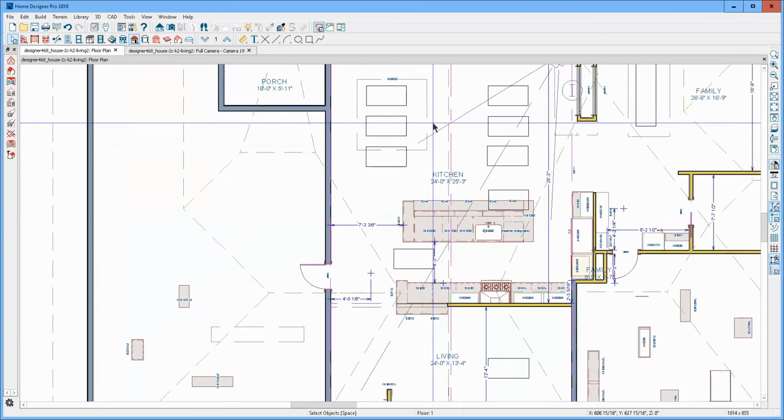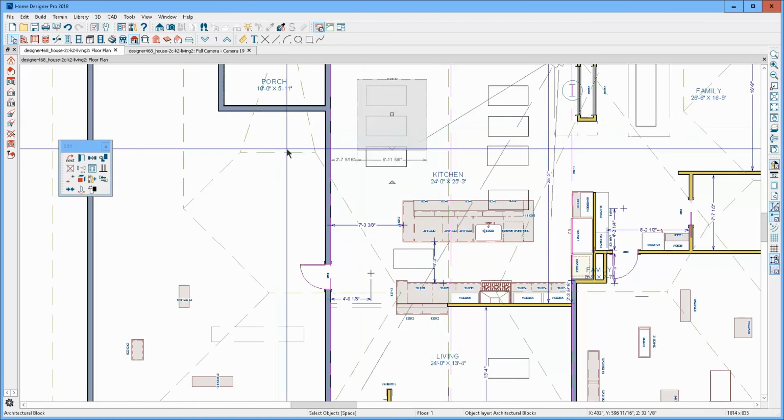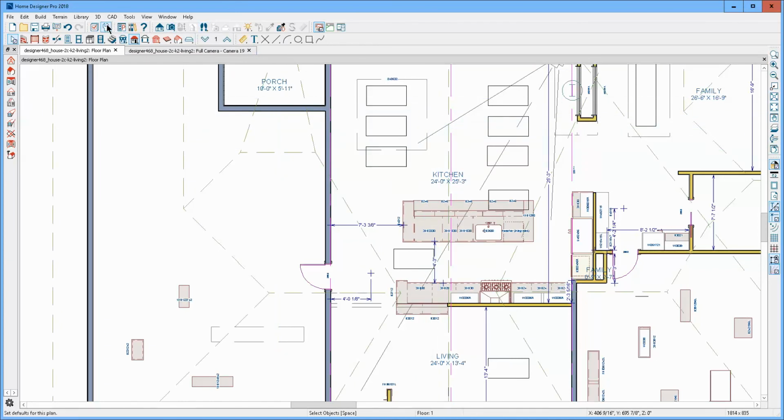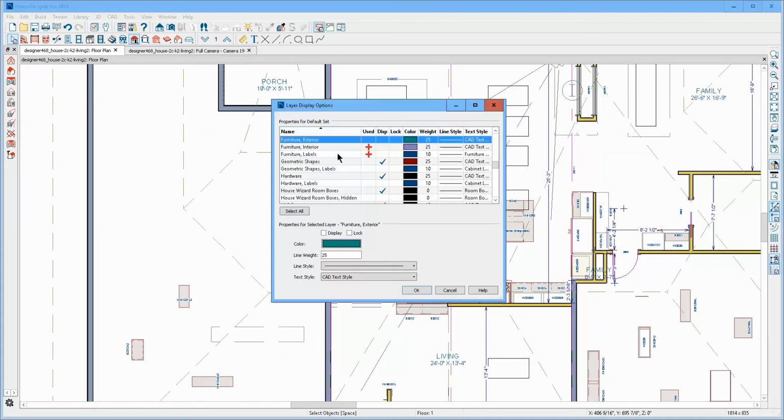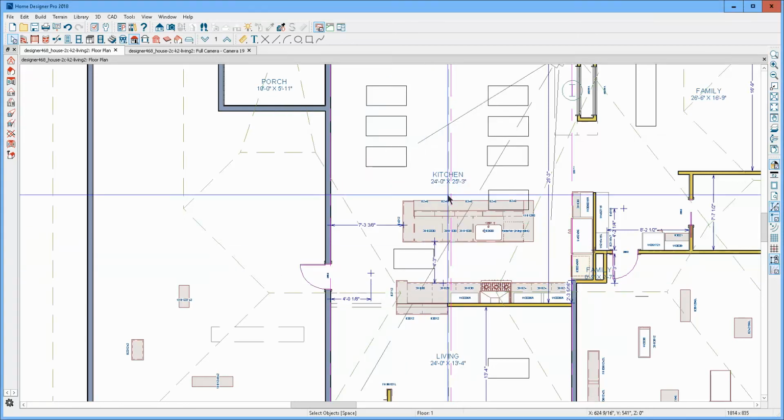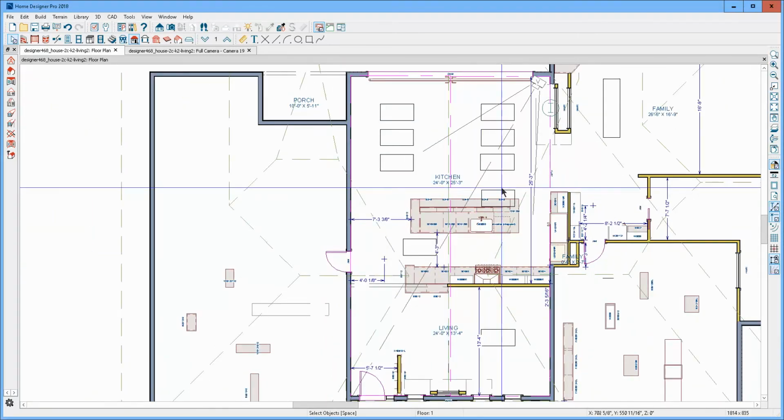See, what's that? There must be a bounding box. Yeah, okay. I think it's under architectural blocks. Yeah. Okay, so now I just see the skylights and where they are.